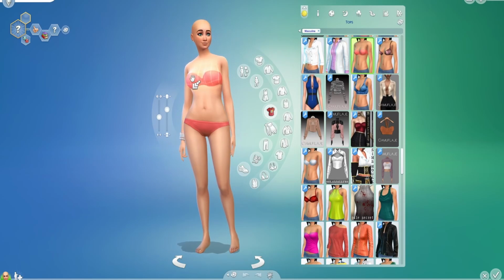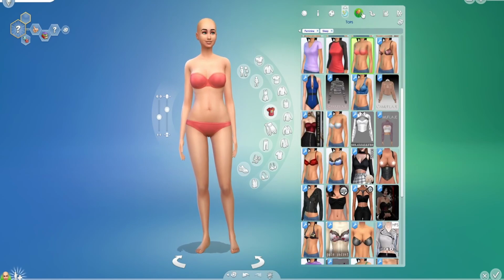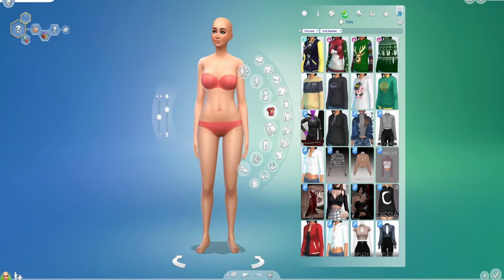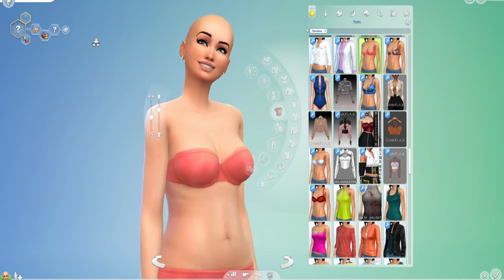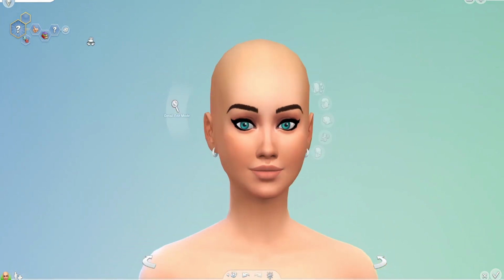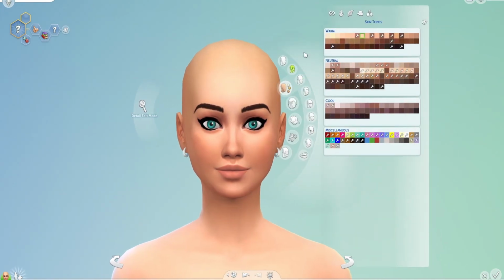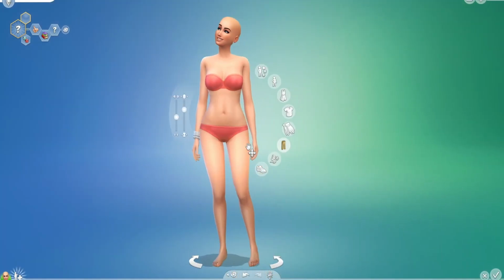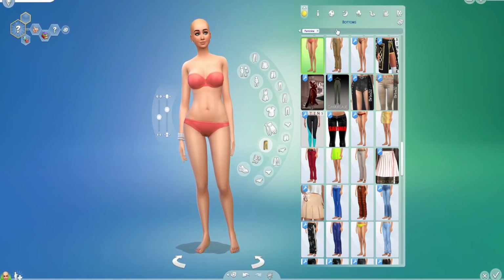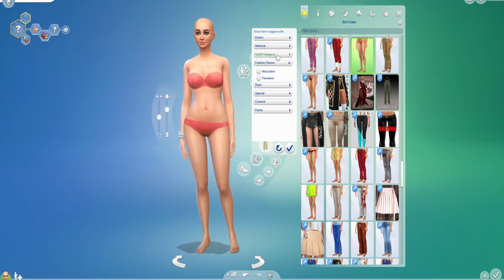If you don't have certain items, it will strip your sim automatically, of course. And you just want to make sure it does not have CC on it, because sometimes, weirdly enough, it'll glitch out and still put CC on the sim, even to replace items that it may not have on there. So yeah, just be careful with that. And then I typically like to make sure my face details don't have any stuff on it. But I'll go ahead and put a bunch of stuff on here that I want to get rid of. Typically what I do is I take it off of feminine or masculine, because it doesn't really matter. I just want to get rid of custom content.